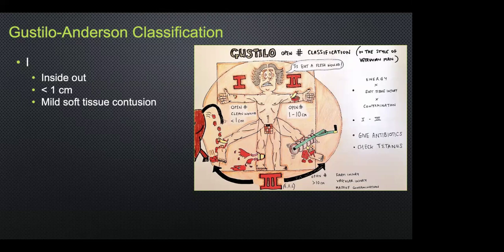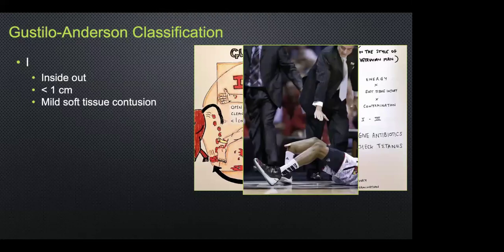The next photo here I'll show. So if you don't like to look at fractures in humans, turn your head for a moment. But this is Kevin Ware, who is a famous basketball player. My partner told me about this, but this happened, I believe, about a decade ago, where he just landed wrong on the basketball court, and you can see that he sustained more of a type 1 Gustilo-Anderson, although his wound is a bit bigger. But because of that blunt force, the bone just completely came out the skin there.